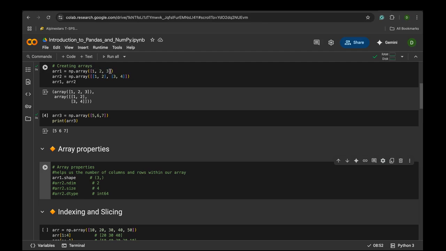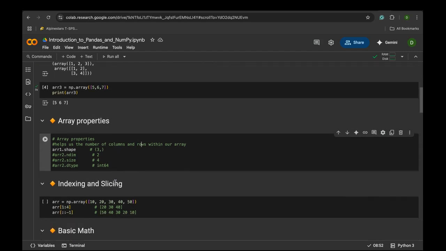It does not reference the fact that it has one row, but it gives us information about the columns because it's in just one dimension. So it just gives us the number of columns that it has.